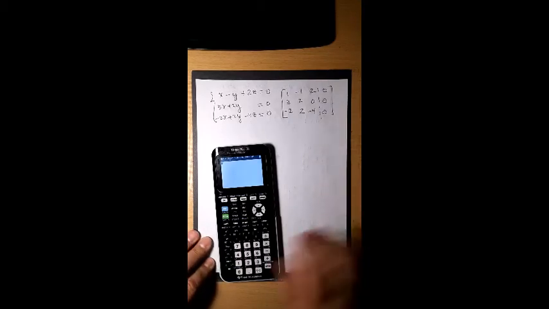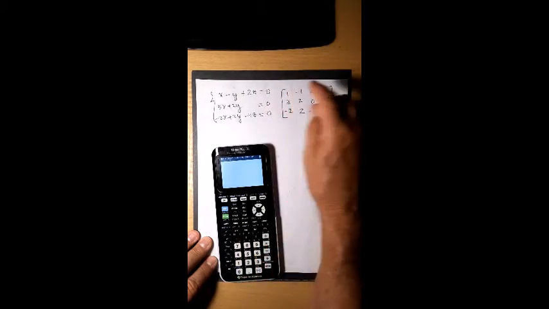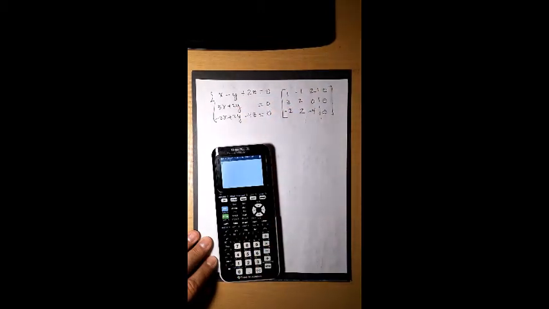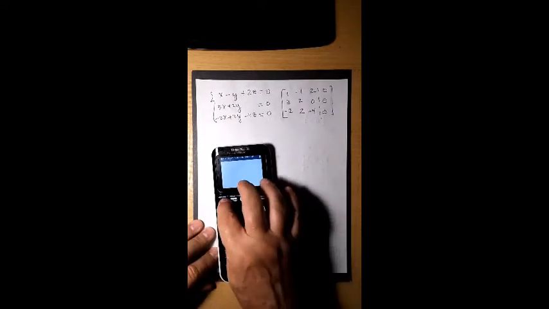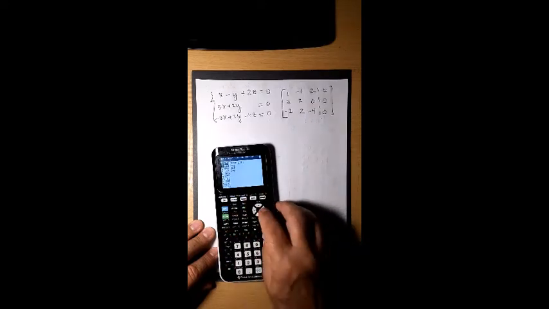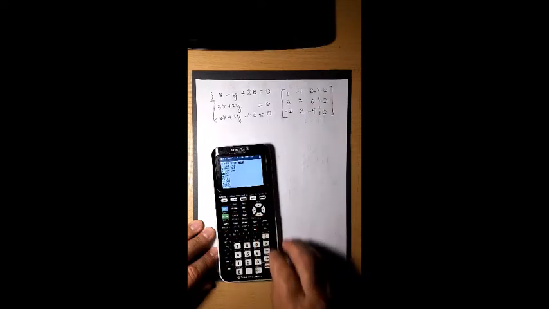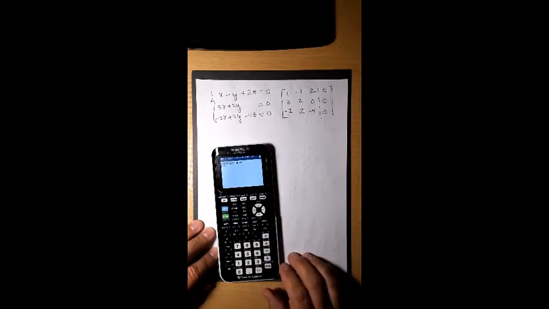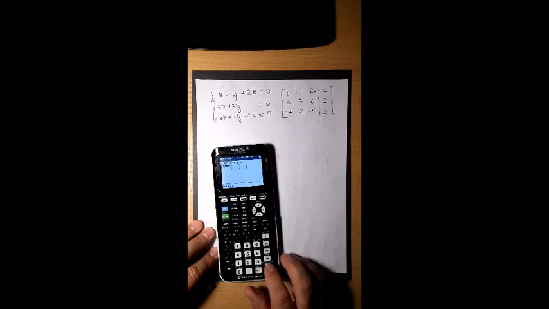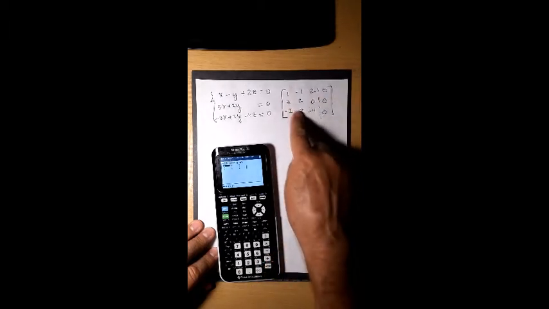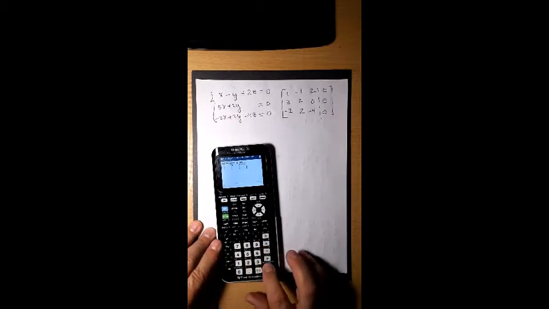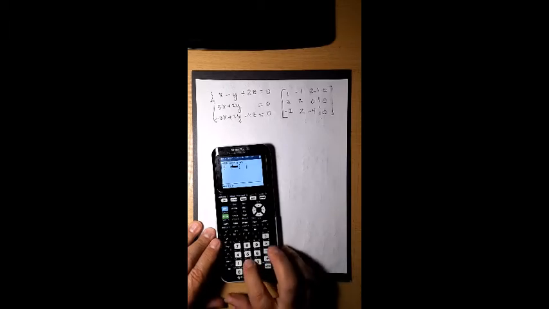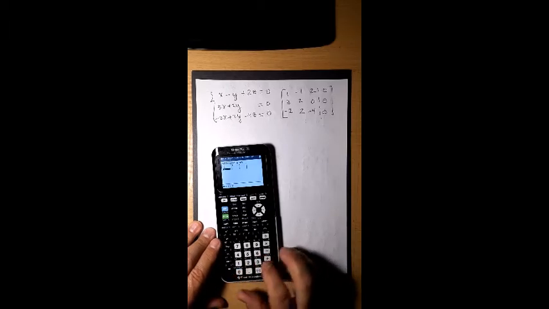So we're going to use matrix A, B, C, and D. First of all, the D matrix. Second matrix, we're going to edit matrix D. This will be D. This is a 3 by 3, and it is without replacing this. The 1, negative 1, 2, the 3, the 2, and the 0, the negative 2, the 2, and the negative 4.